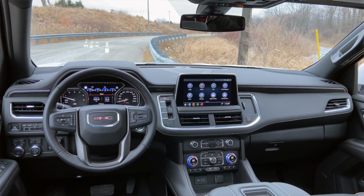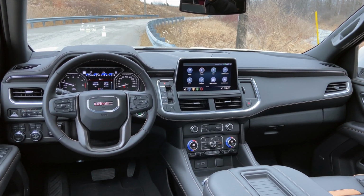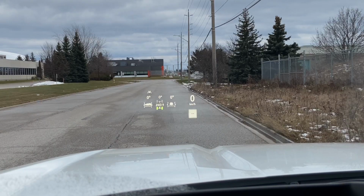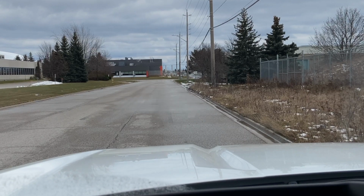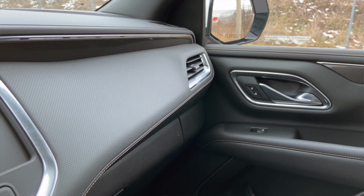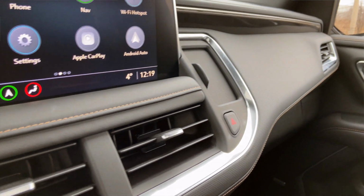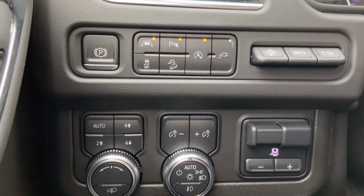Inside, the Yukon is very luxurious and roomy, and with the rear entertainment package, quite fancy. The first thing that makes your jaw drop is the massive 15-inch heads-up display that also has different modes for different content. The materials inside are mostly plush and nice. You get nicely stitched leather and tasteful accents. Fit and finish is good, and the design has now departed from being shared with the pickup trucks. It's nice and modern and quite easy to use.